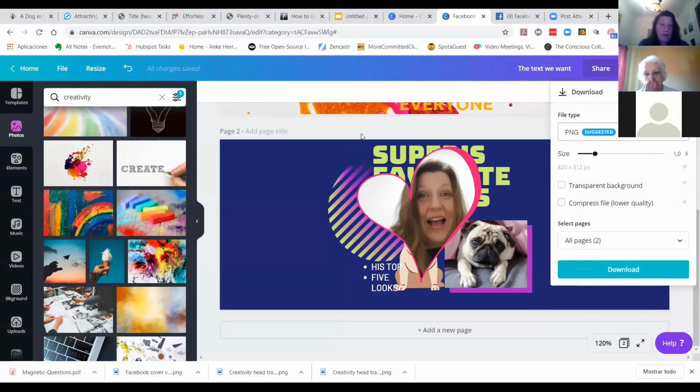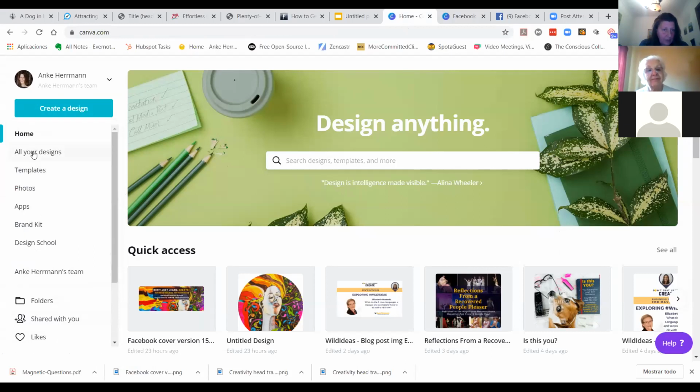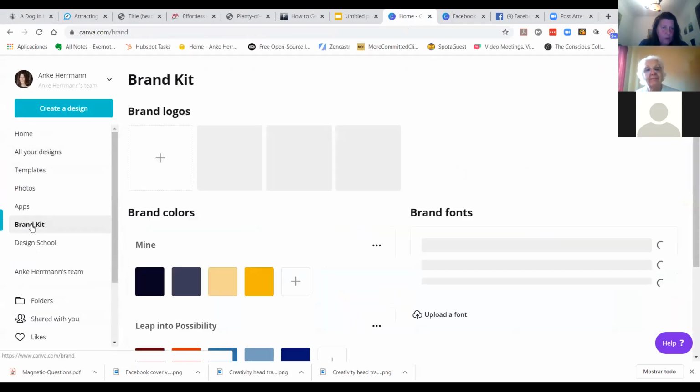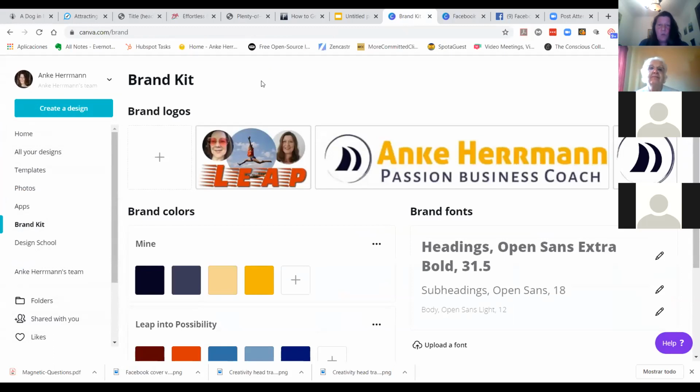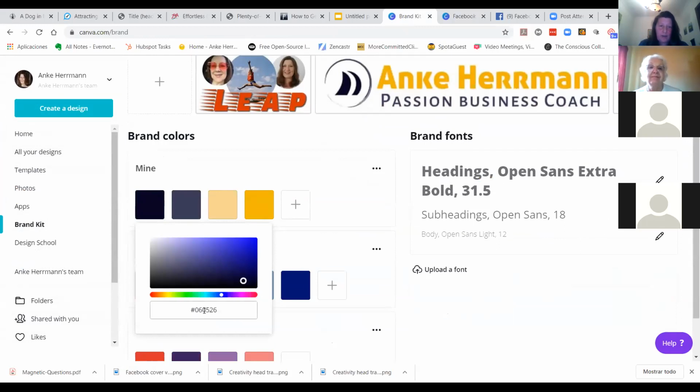Other things that are on the paid plan: let me have a look. Here there is what they call the brand kit, where you can have the colors you use all the time always available.